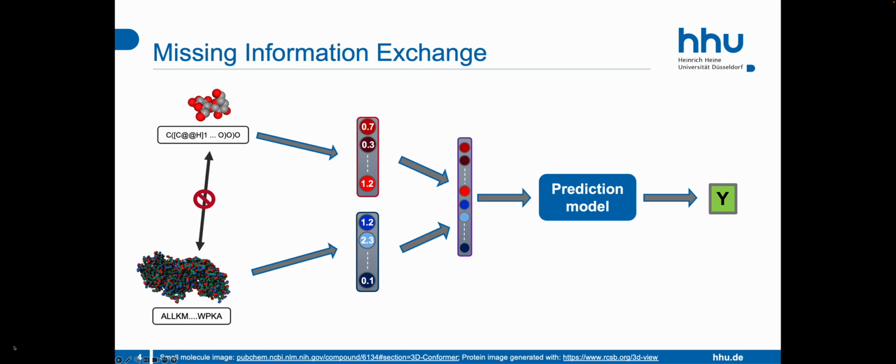The reason why this is difficult, or at least not obvious to achieve, is that the protein and the small molecule are typically represented on different scales. We have seen that proteins are typically represented through their amino acid sequences when generating protein representations, and small molecules are represented on a much more detailed level by representing each atom and bond in the molecule.